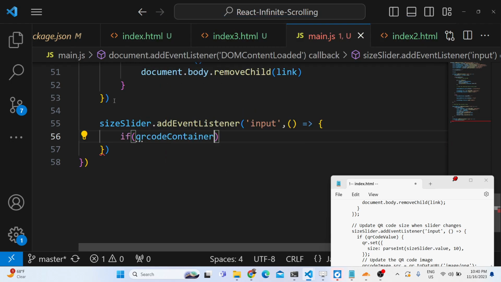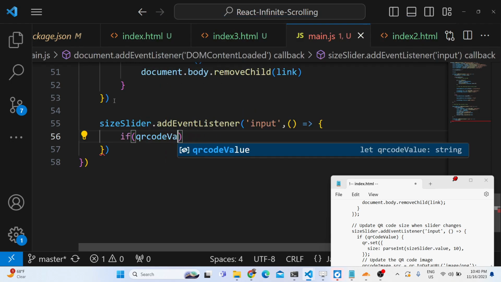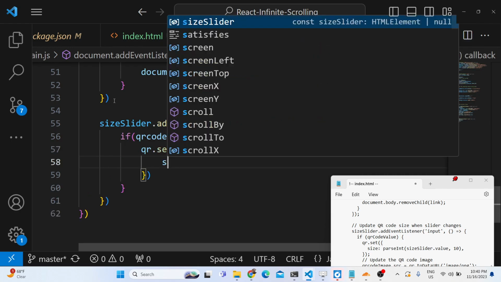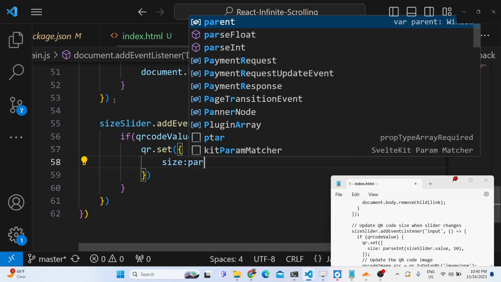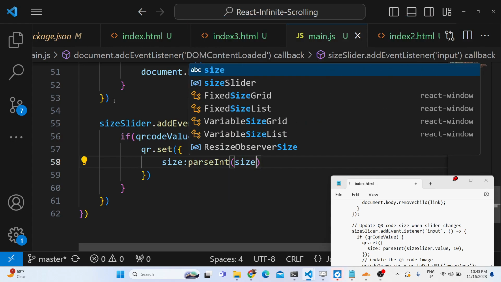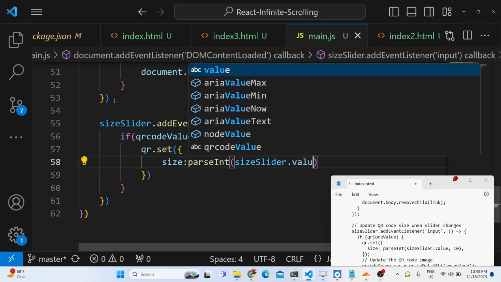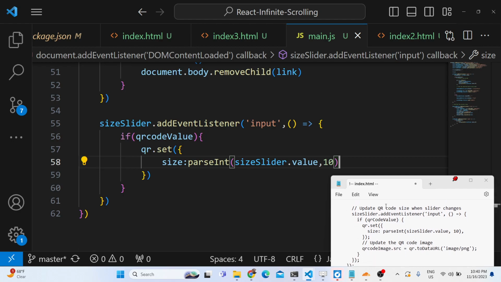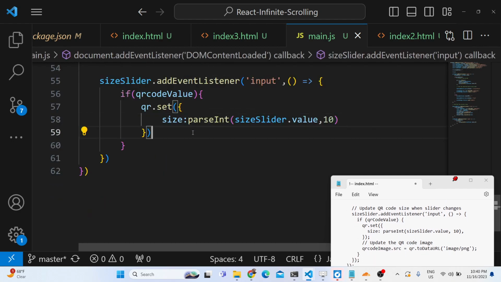So we will first of all check if the QR code value is already present. In that case, we just need to set the size. It contains a method inside the QR code library, set size. We will set the size, parseInt, and we will say size slider dot value and 10, and that's all. And we will simply update the image.